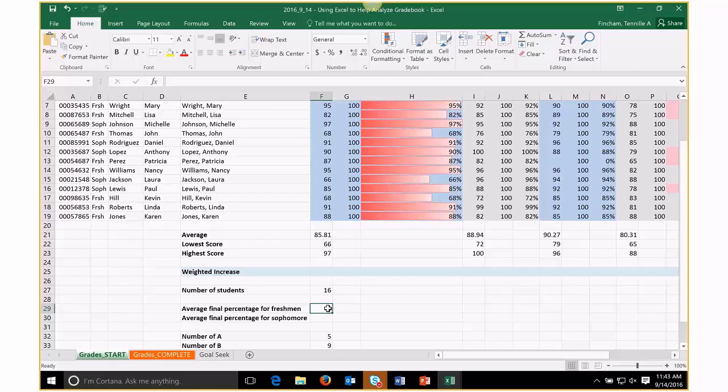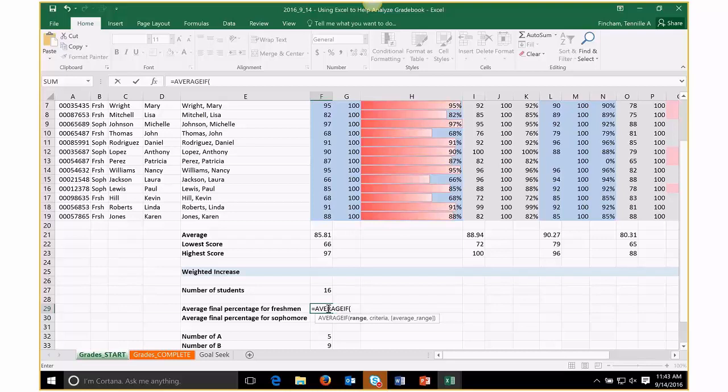So here, again, we want to do an AVERAGEIF, because we want our average to meet specific criteria. So here we would type equals AVERAGEIF. For the AVERAGEIF, we have three different areas of the function that we need to fill in. One, the range. Two, the criteria. And finally, the average range.